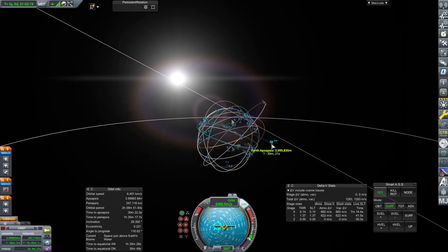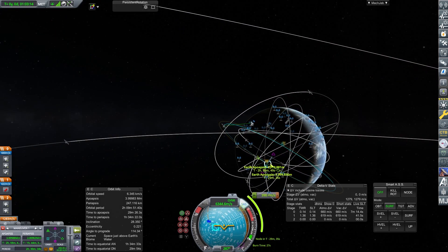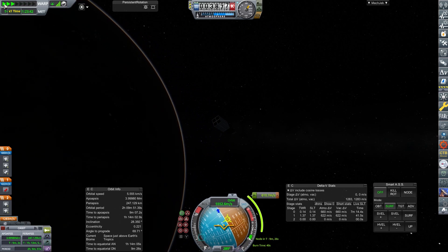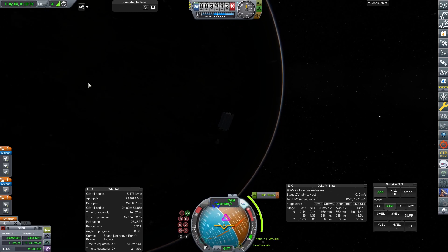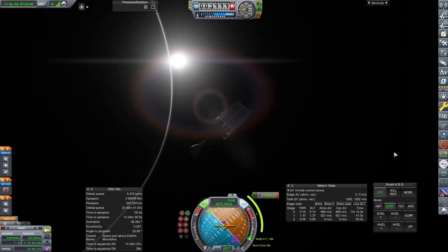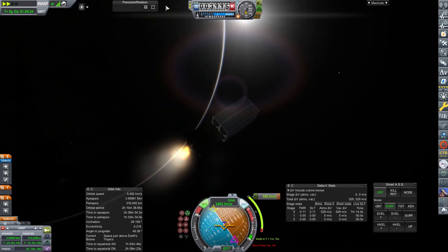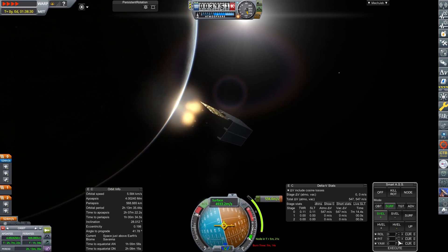So we're going to use the RCS system, which uses the same peroxide fuel as the RAW engine — a bit of redundancy. The RCS is not as efficient as the RAW engine, though, so we're basically carrying that dead RAW engine up into orbit for very little reason now — just dead weight. We burn through the RCS, but it's not as efficient or as quick, so we're actually going past our burn point.